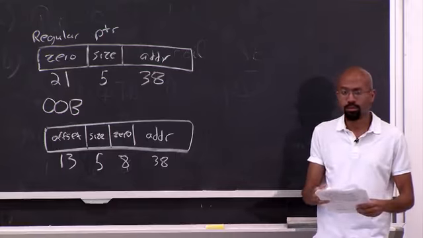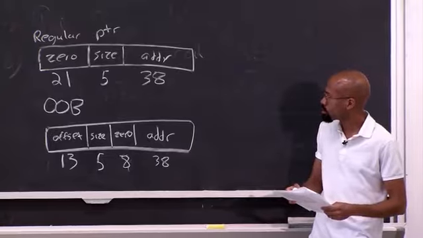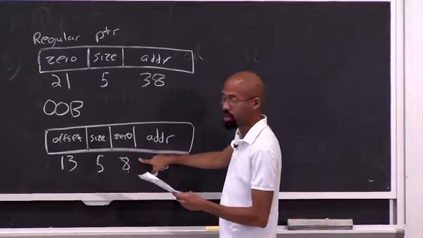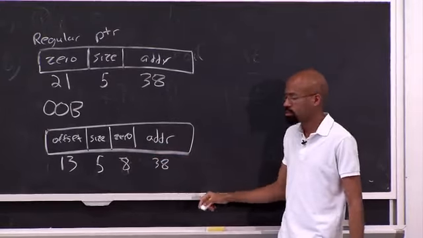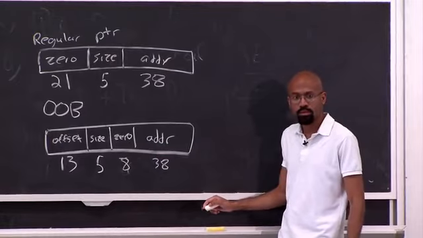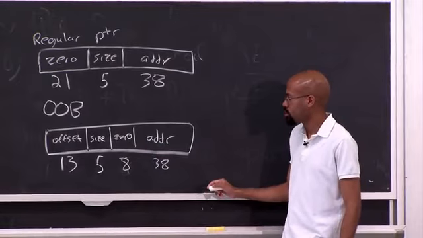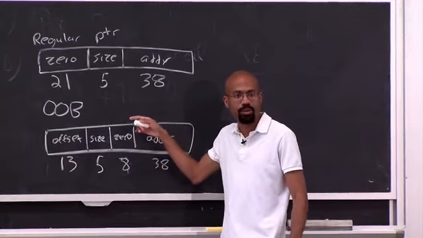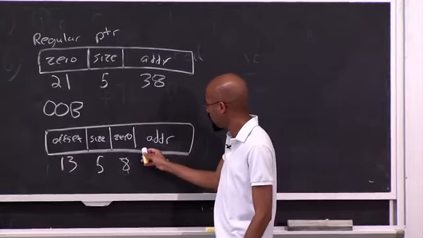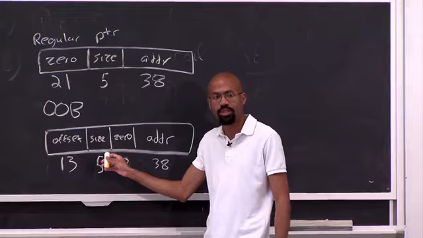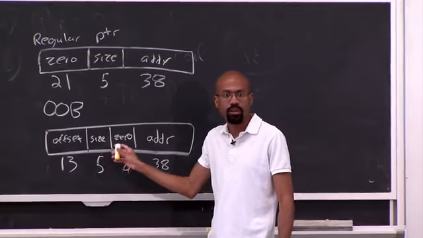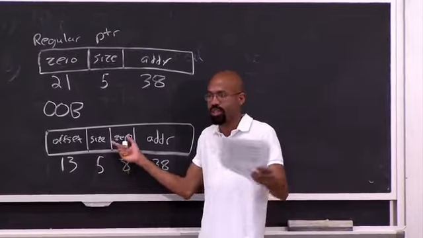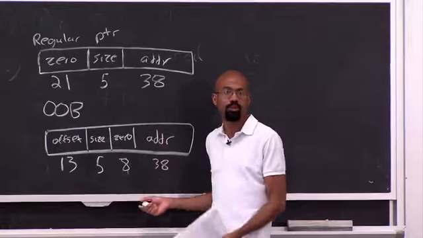Why are there 8 0 bits on the out-of-bounds pointer there, where the 5 size bits previously were? Is there a reason that we can't just put 5 or 6 0 bits there and have more bits for the offset? Why is the number 8? So in some cases there are certain alignment issues that we have to work with, but the alignment issues mainly deal with the bits that are higher up here. I don't think in principle there's any reason why you couldn't move some of these things around. But like I said, there may be some hardware issues that I'm not thinking of right now that mean some of these bits have to be 0, otherwise the hardware is going to cause problems or something like this.